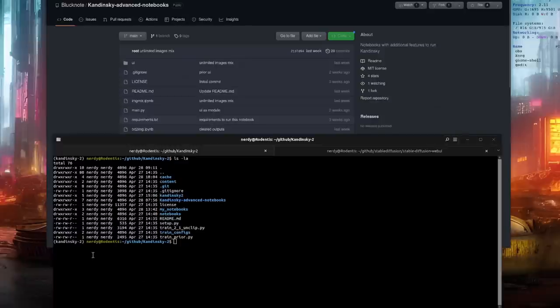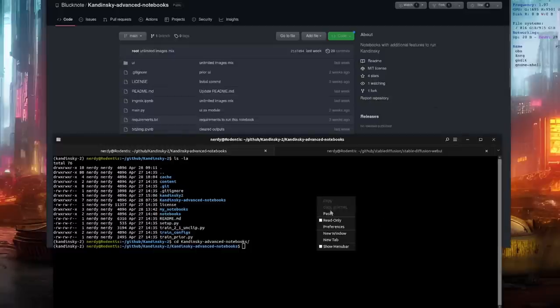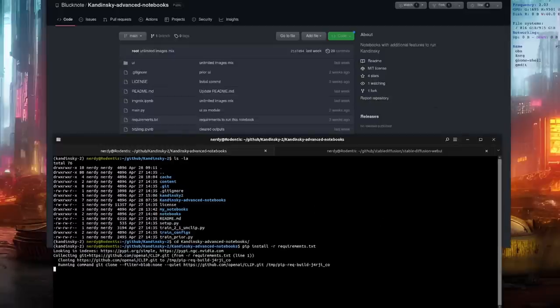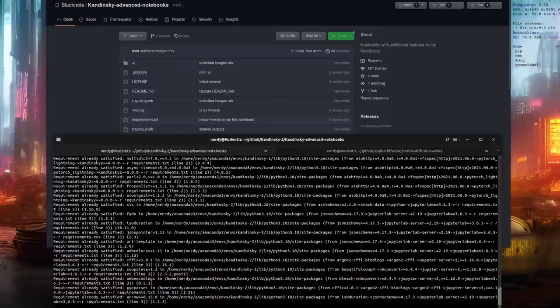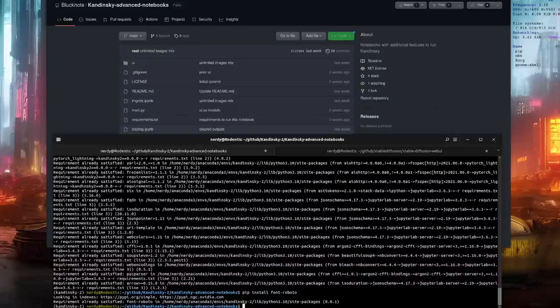So here, I'm also in Kandinsky-2, but I'm going to git clone this repo. And there, as you can see from my directory listing, I have, of course, already run that command, so I can just move straight onto the next step, which is changing directory into there. There I am, change directory into the advanced notebooks. Now, you want to install a few extra things here, so once again, you will run pip install -r requirements.txt, and you'll have to wait a few seconds for that to run through. At the end of that, certainly for me anyway, I also install the font Roboto pip package too, because it uses that font later on.